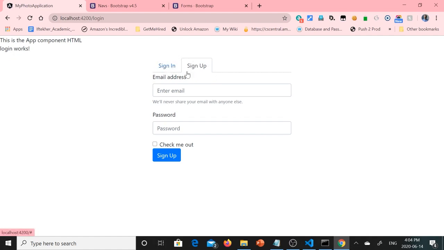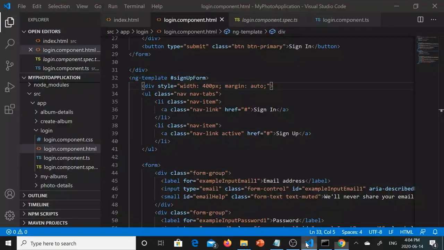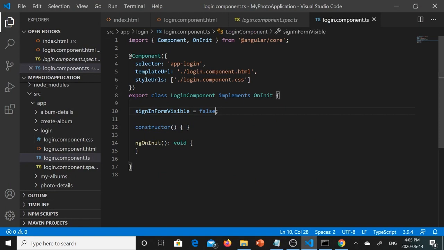But now we want this tab to start working. For that, we can add a function here to make the sign in form visible versus invisible.